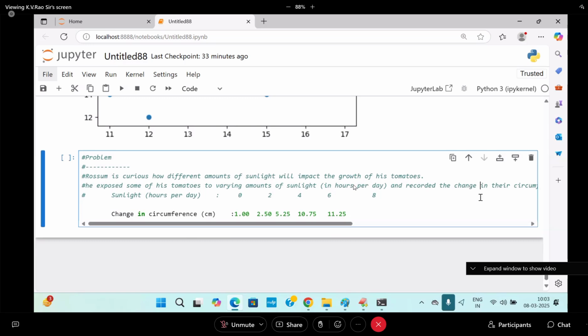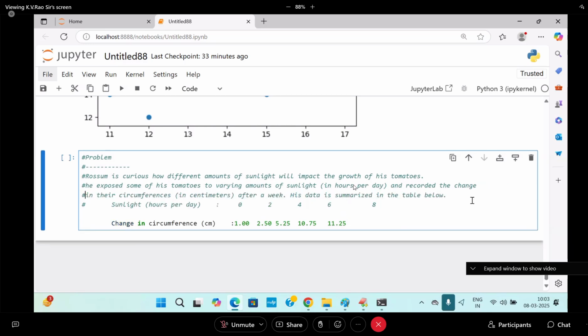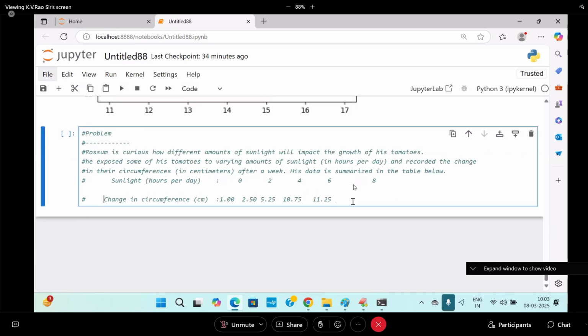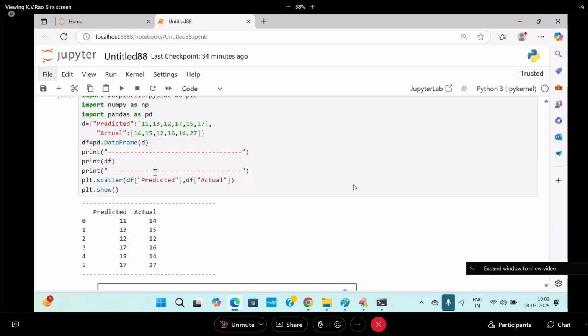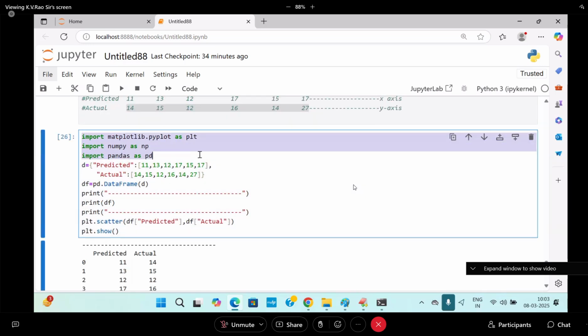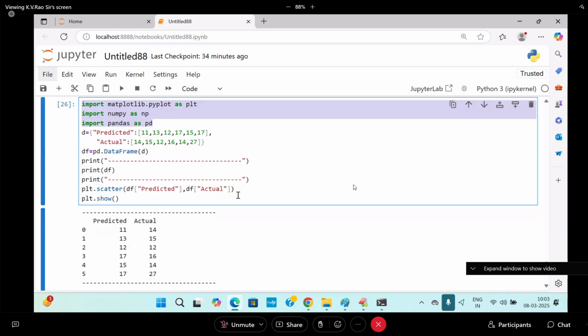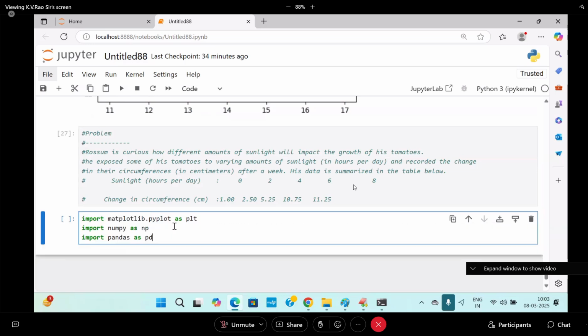Right now, sunlight and this is called circumference, change in the circumference. Try to do it now. Implement it, students. Start. Come on. How do you do that? All the important things I will take care of. If you tell other things, it will be easier for me. So what is this now?